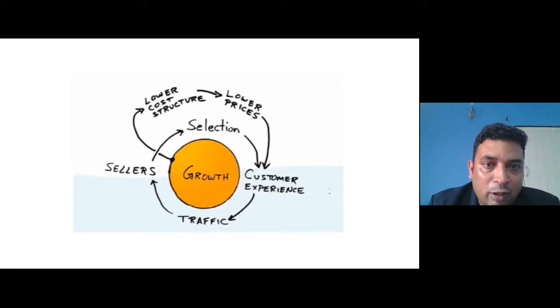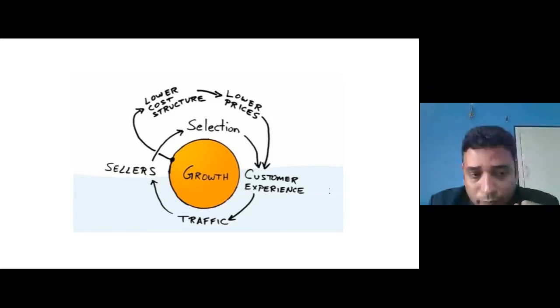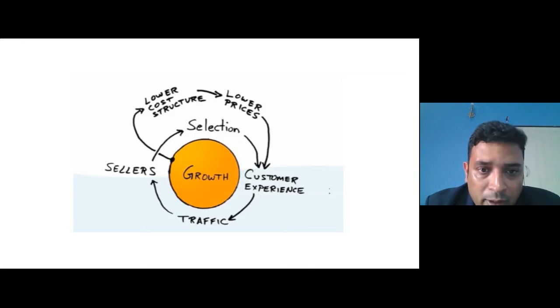So obviously you will keep your margin. I will suggest that when you fix a price online, you check the competitive price of the same product available in the market. So you will get an idea about what pricing you are giving. Obviously, I'm not going to mention the price that you should quote, because you know your profit margin better. So that's one thing which is very critical to take care of.